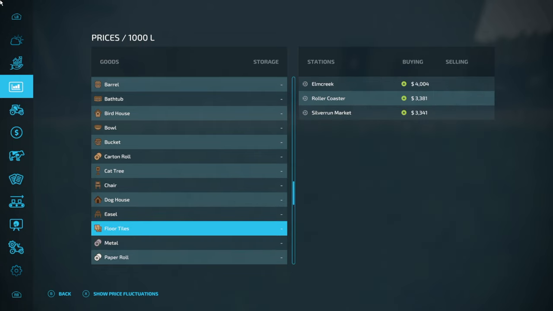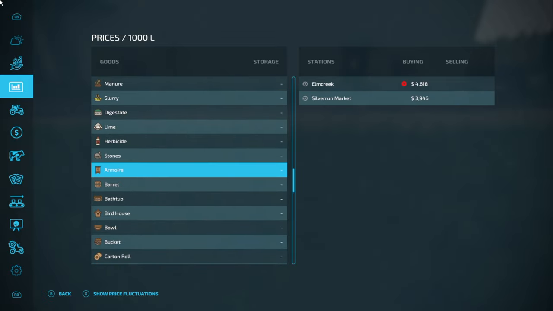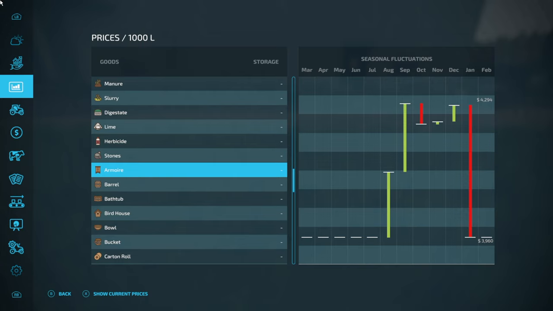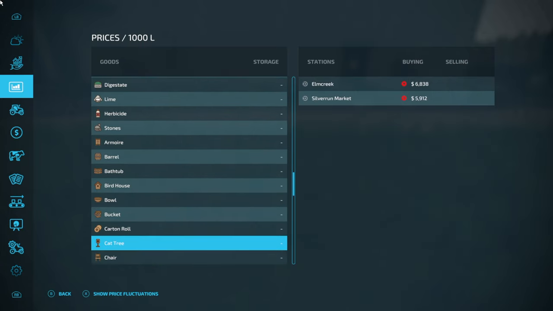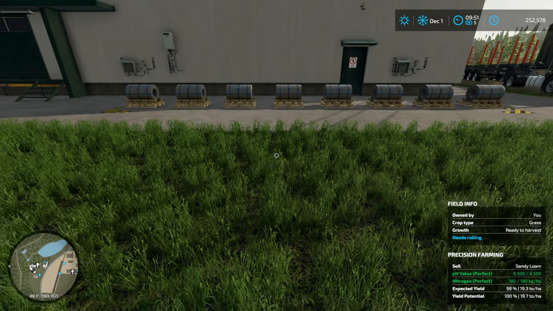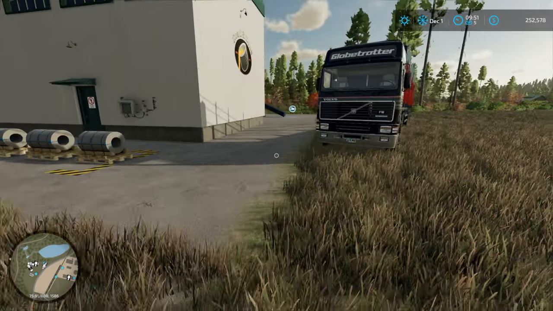6202. And what about the armoires? On the train, 4618. Very good price. And what about the cat trees? On the train, 6838.